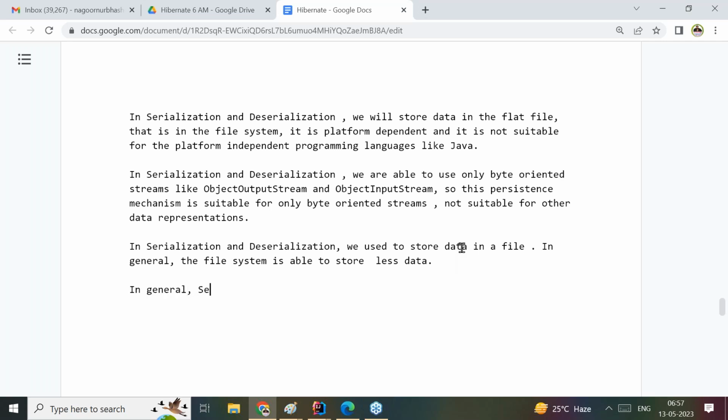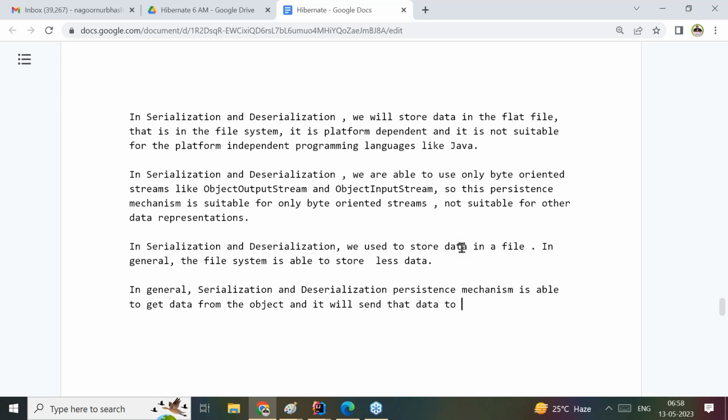In general, the serialization and deserialization persistence mechanism is able to get data from the object and send that data to outside, in a file.